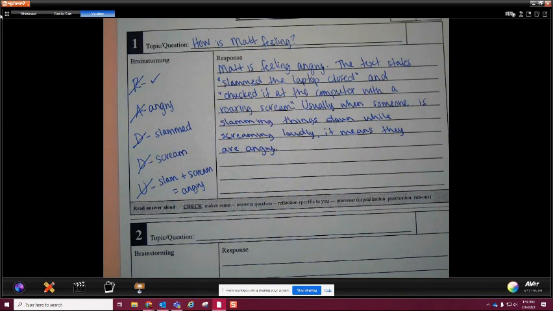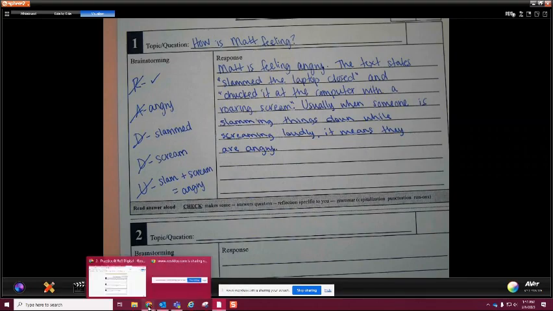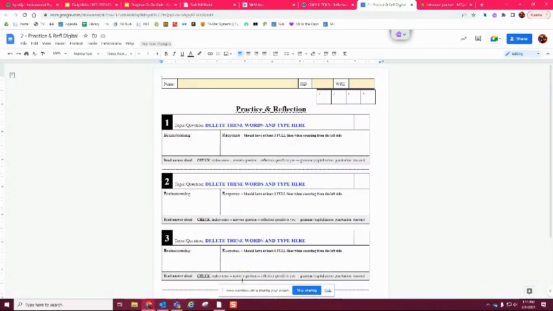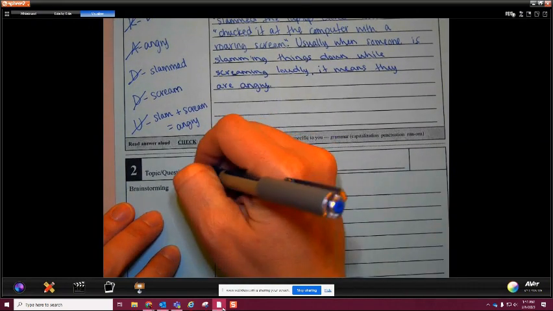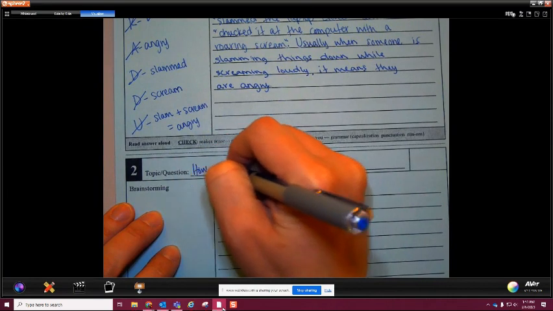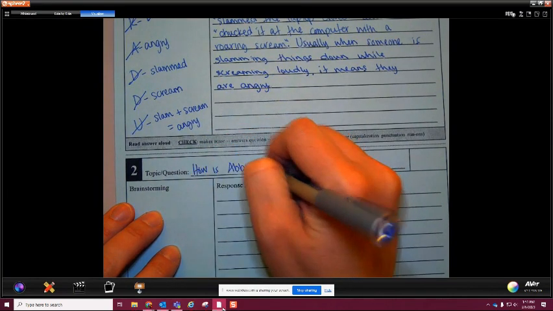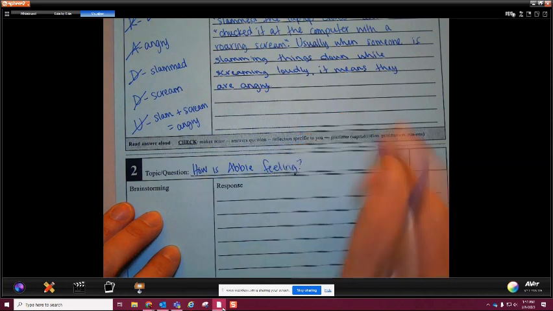That's my first thing I'm going to do there. And then I'm going to get you set up for the next one. I want you to try to do that on your own, filling out the whole brainstorm and response. I'll start a little bit here and there. But the next one, if you're not on number 2, whatever it is, just go to the next open spot on your online document. What you're doing is transferring what I'm doing on your screen, the digital version. So you're going to go down to the next one now. Your next question is going to be, how is Abby feeling? And we're going to use the same text.